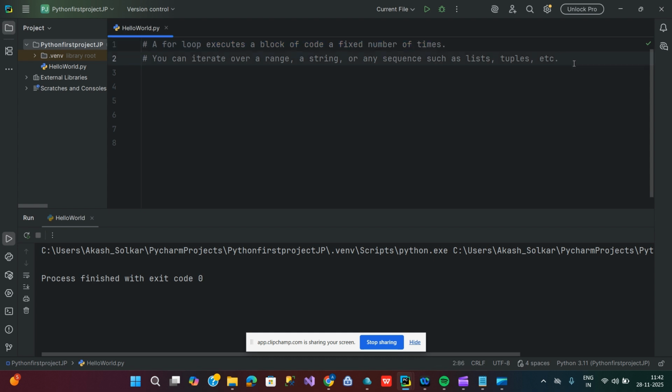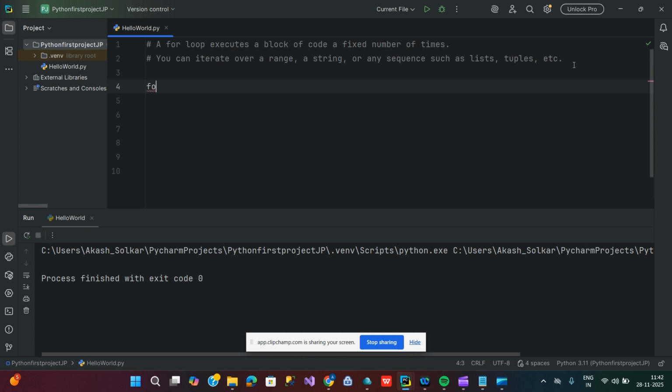So let's learn the for loop using an example. Consider for x, where x is a counter, in range. We are going to iterate over the range function. The first parameter is where the range starts, from 1, and you iterate till 10. So I'm taking 11 as the second parameter, because the second number is exclusive, so it will iterate from 1 to 10.